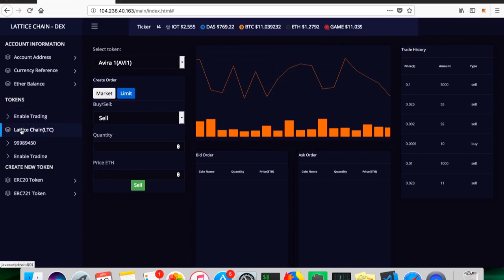These are all tokenized coins which have been created by owners within this exchange, and going forward there could be other coins specific to one's brand identity, which could be created within this decentralized exchange and traded with other participants. Now moving down, we see the section called ERC20 token and ERC721. I would not go through the journey, but just a click of it would show us how a new token could be created.